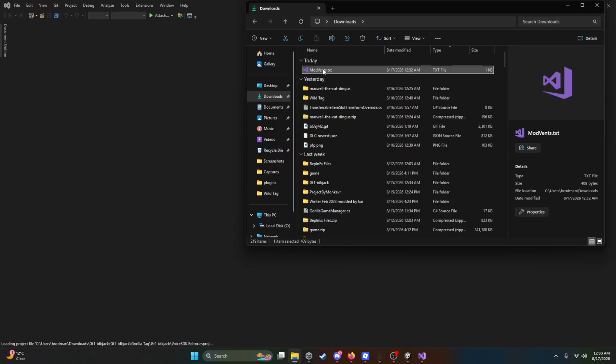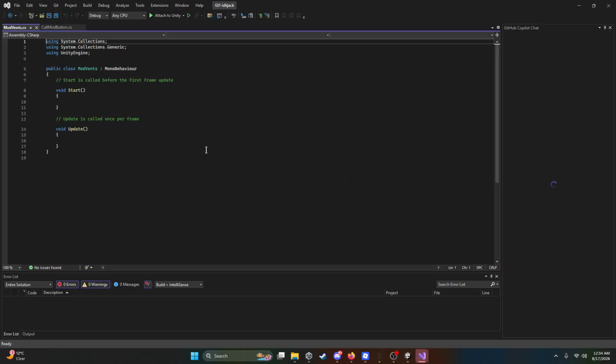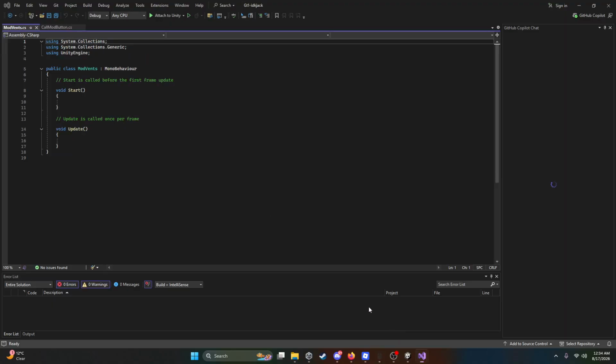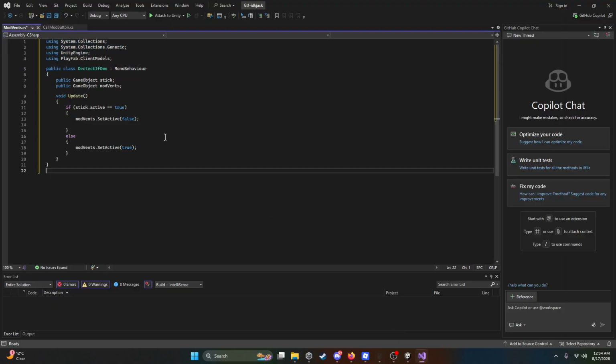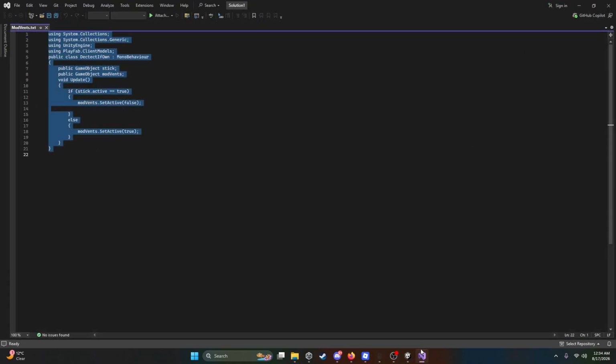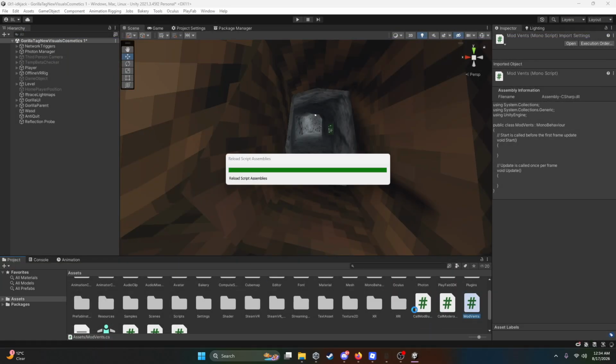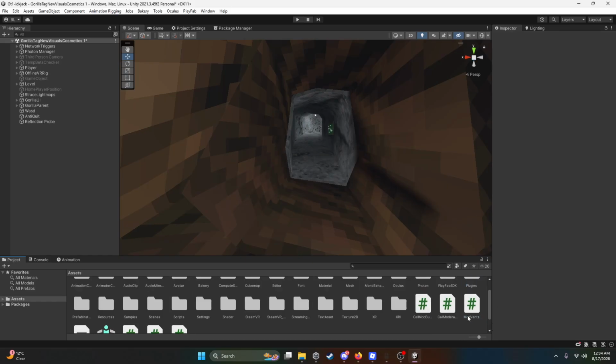And then you're gonna go into downloads, open this as well. Okay, now this is not the script, but you want to go over here, go in here, copy that whole script, and then go back over here, paste that script, and then exit out. Exit out of that, and then like so, boom. Now we have the script.